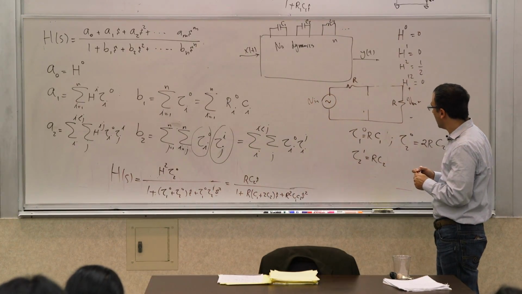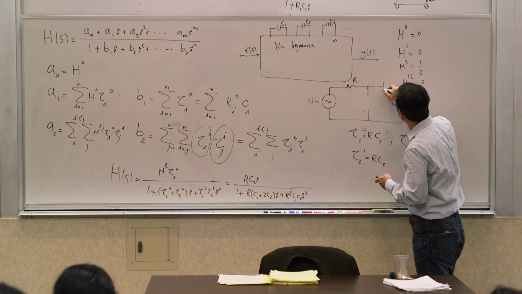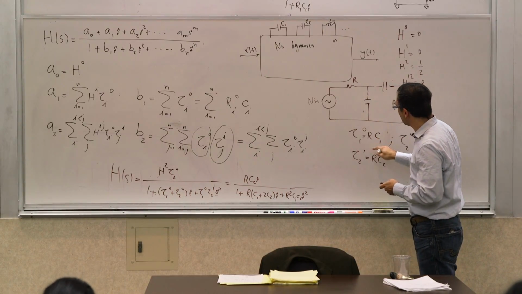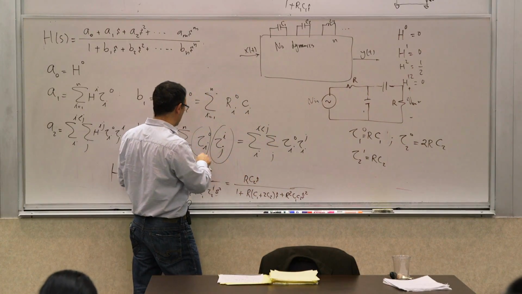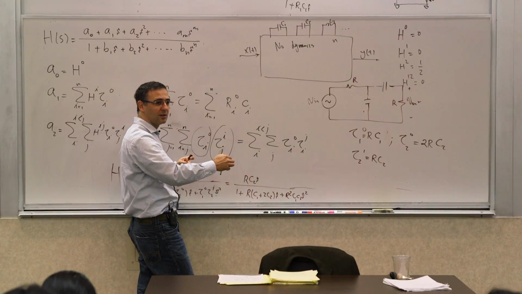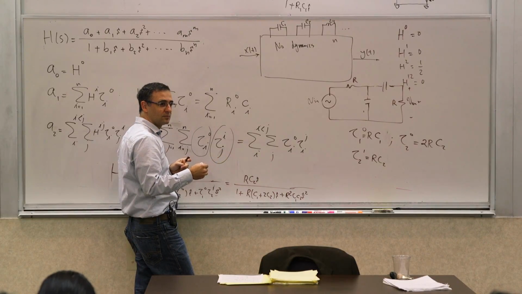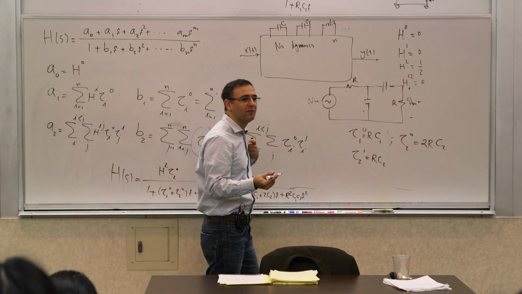Why is there no tau 12? There is one tau 12, but we don't need it. I didn't calculate it because I didn't need it. I needed one of them because of this J being smaller than I being smaller than J. So it's a sum from that point on. And is it arbitrary which one? You can choose whichever one is more convenient for you.